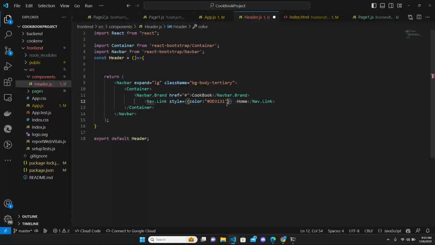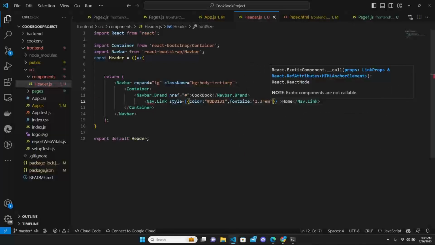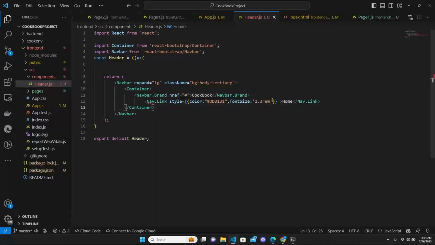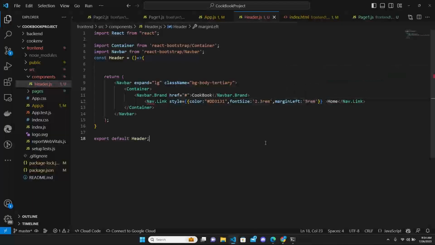And let's firstly add some font size of 2.3 rem, so to make it a bit bigger, and to have some space between the links, so margin left around 3 rem. This should be fine.